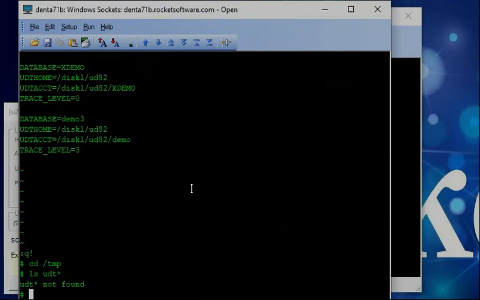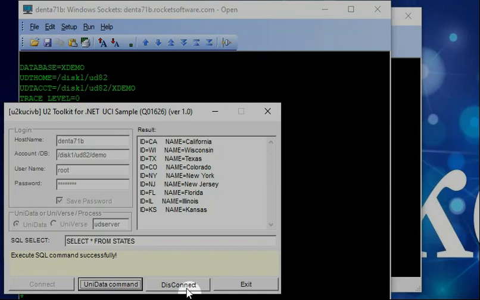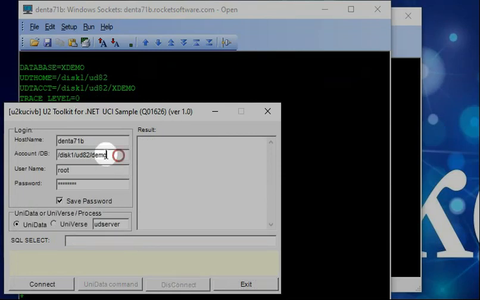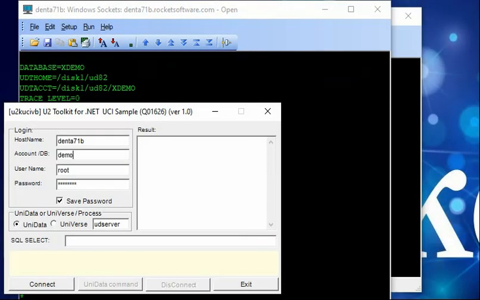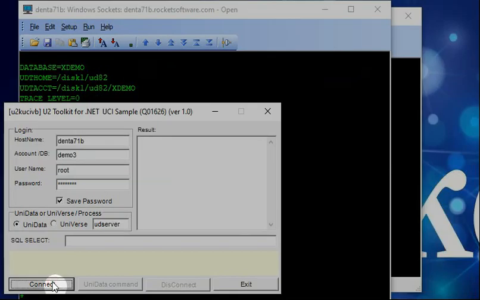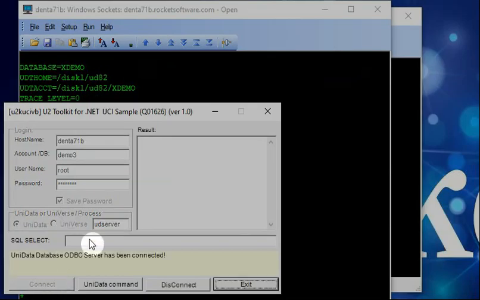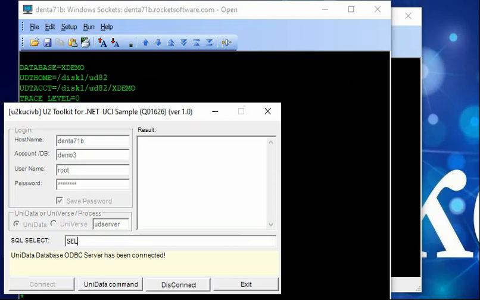You won't see anything. So if we change back, disconnect, and then I want to create a log file with demo3, this time you will see the difference. So I can run the same statement.